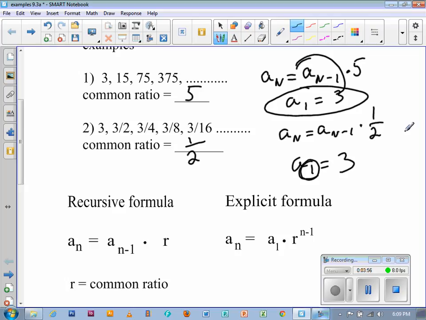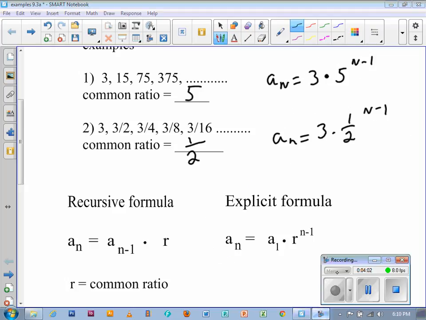Now take some time here and set up the explicit formula for these two sequences using this formula. Okay, welcome back. As you can see in front of you, I've created explicit formulas for each of these geometric sequences. Again, n represents the term that you're on, not the actual value. Again, let's check it, see if it works. We put 1 in. Well, first, let's show you how we got these. You're taking the formula.